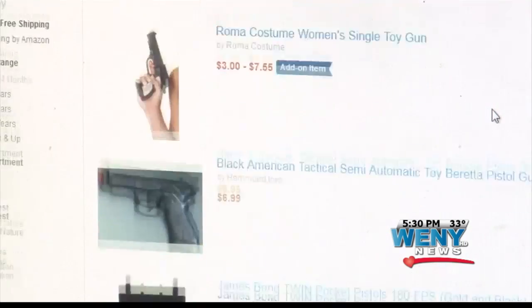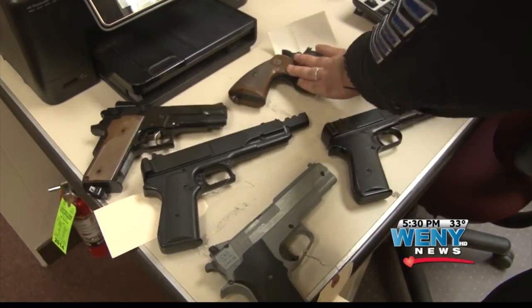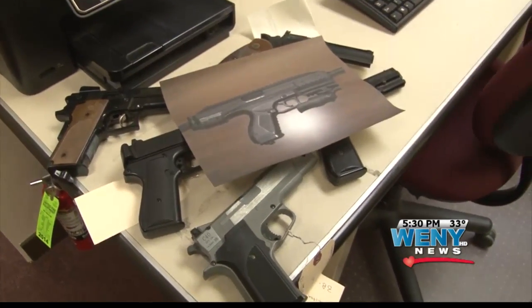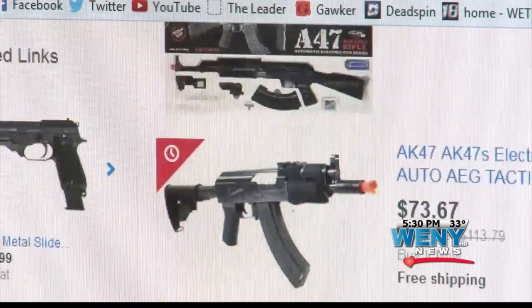That's a problem New York State Attorney General Eric Schneiderman has with these realistic-looking guns. During an investigation, Schneiderman found several major retailers like Walmart, Amazon, and Sears all selling these illegal toys to New Yorkers. Any hesitation could be deadly for the officer — he's going to hesitate several seconds to try to determine whether he's looking at a real gun or a toy gun. That could be the difference between life and death. According to New York State, any guns with realistic colors like black, silver, or aluminum must have a one-inch orange stripe running down both sides of the barrel and on the front end.